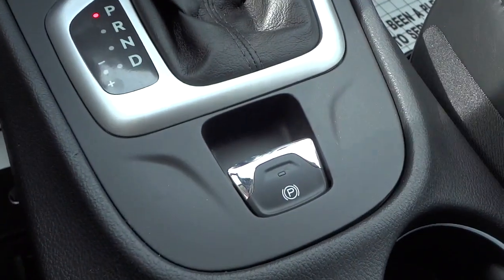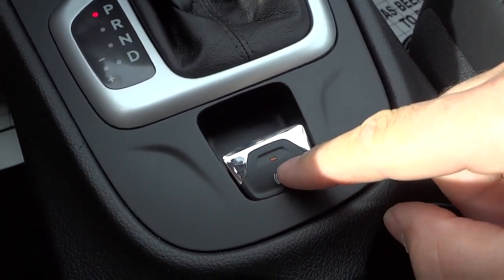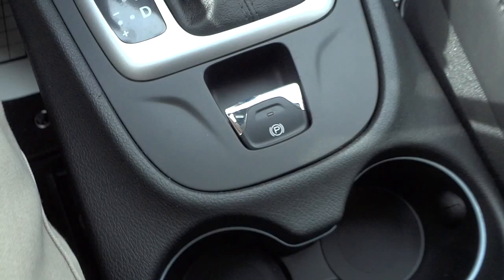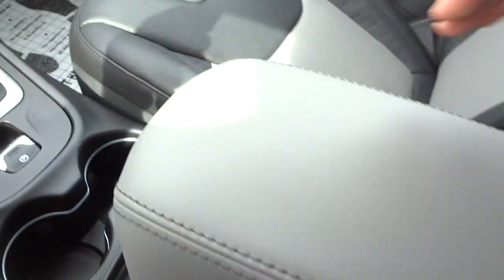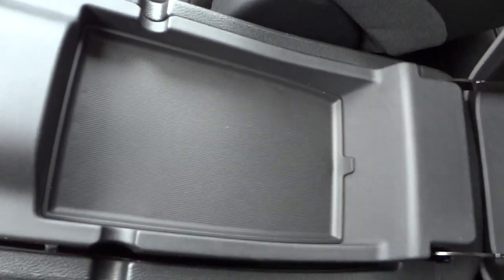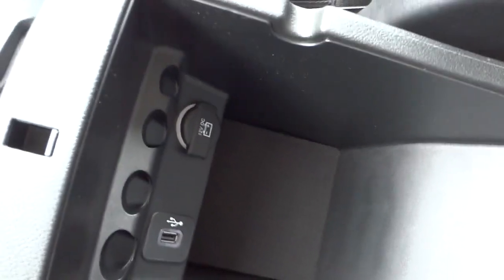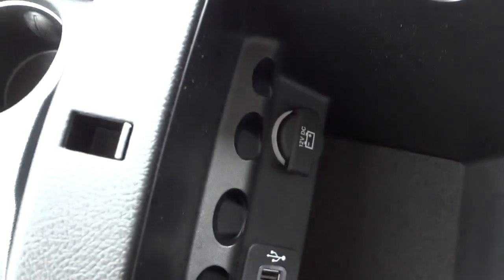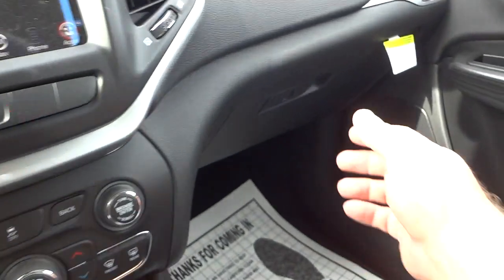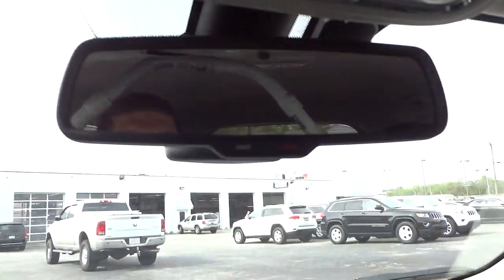It does have an electric parking brake here — if the light is on, the parking brake is engaged. There are cup holders, a little pen pocket, and the armrest here. Lift it up and you've got a shallow pocket — good for a small tablet, phone, or small items. You also have a larger pocket, a place for coins, a power supply, and a USB charger. There's your glove compartment, which does have a little light in there.